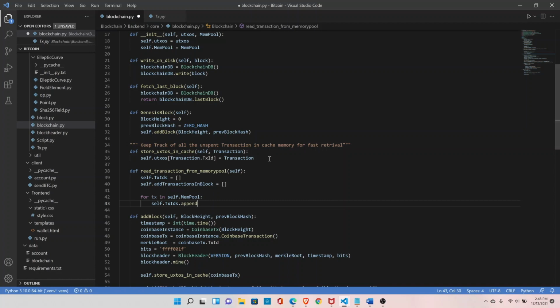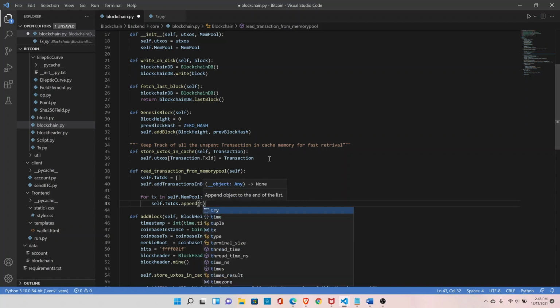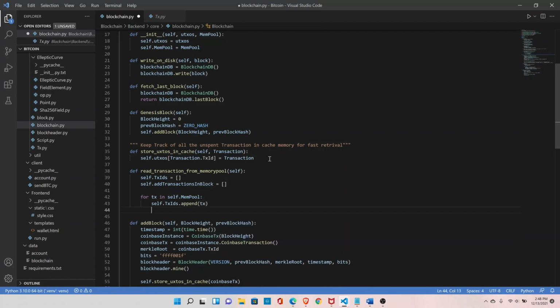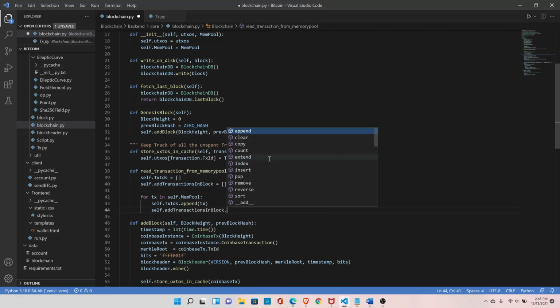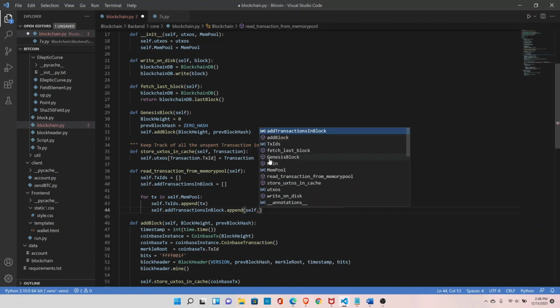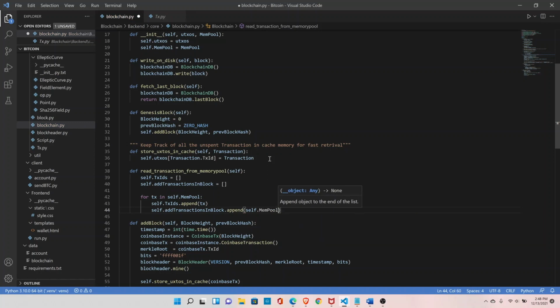So for each transaction, collect the transaction ID and then self.add_transactions_in_block.append. Read the transaction from memory pool and add. And that's pretty much about this function.